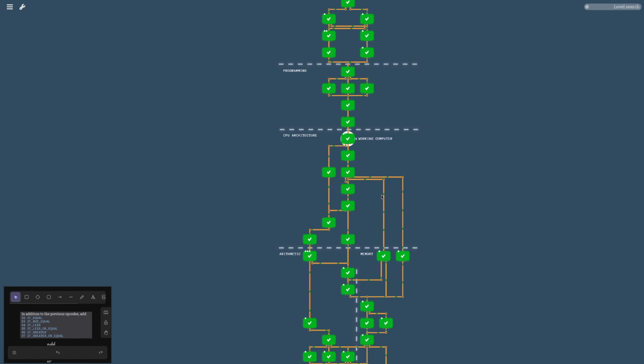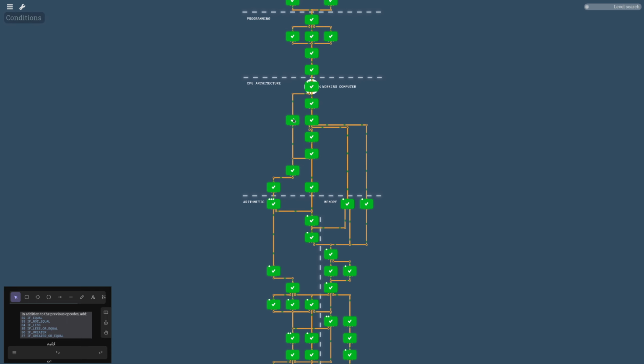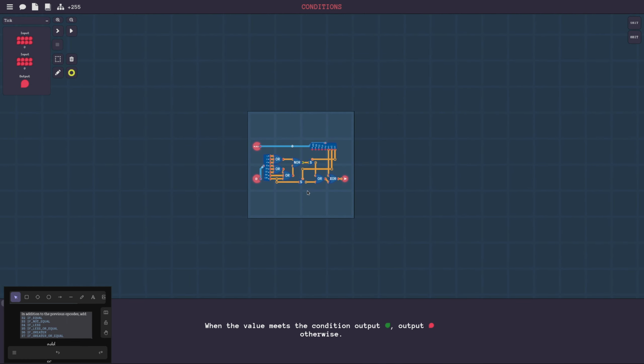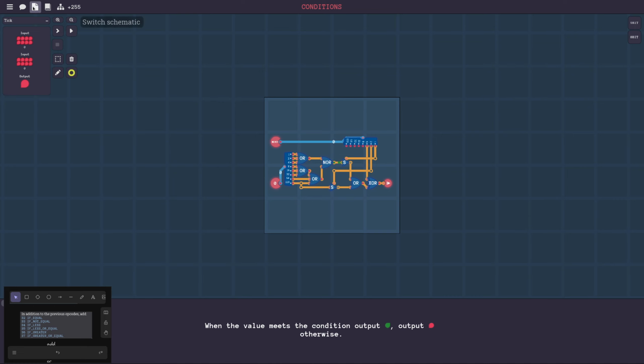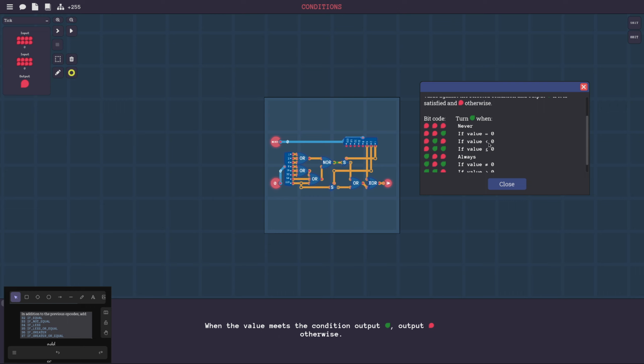Let's go back to the boxy box place. So equal to 0, less than 0, less than equal 0. Oh no, but I have never and always here, and here there's no such thing as never or always.